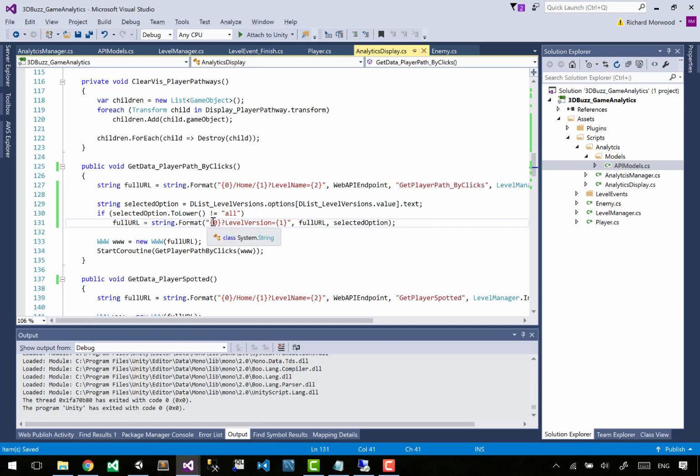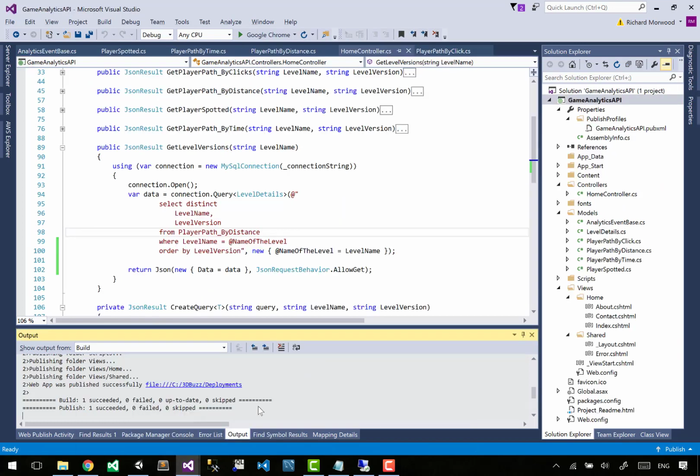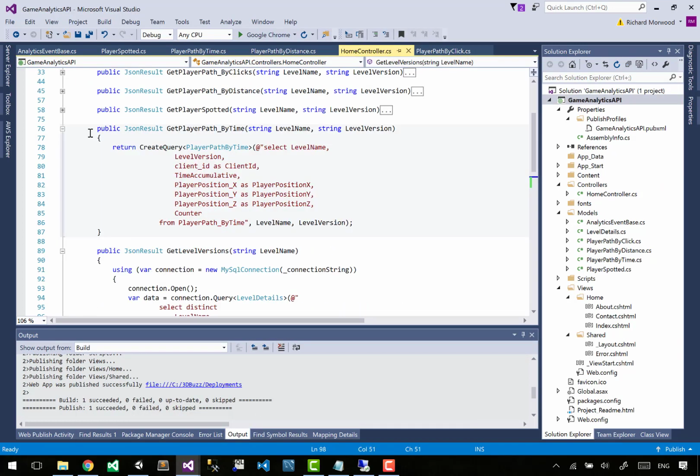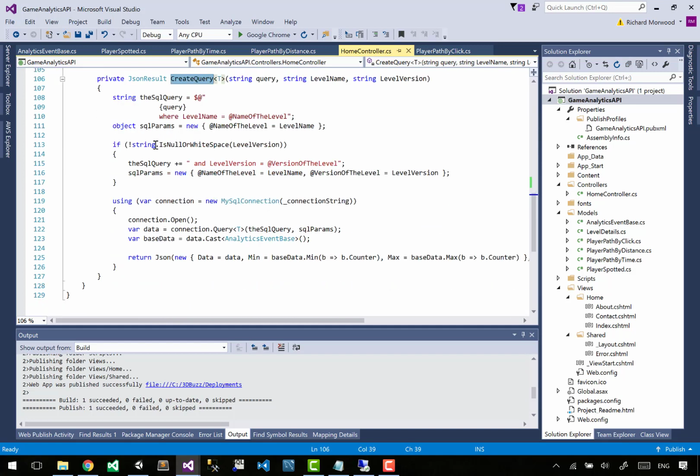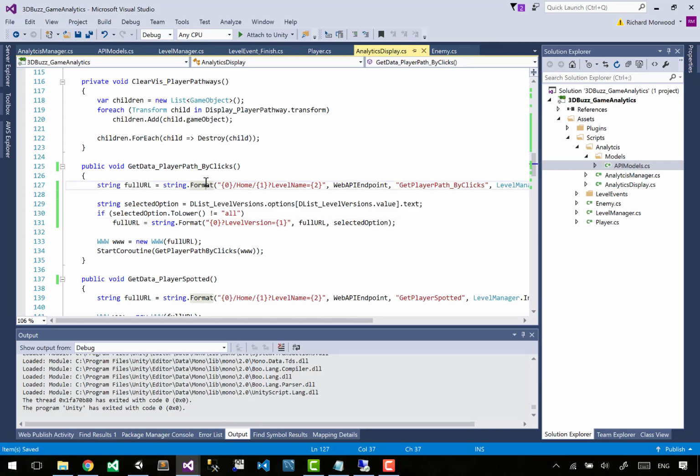No, because we add the order by, we add the where statement if we specify the level versions, because the create query has the where in it if we have a level version. Yep, I forgot about that. Cool. Hopefully that helped someone.